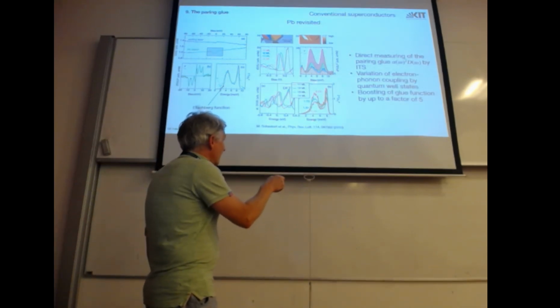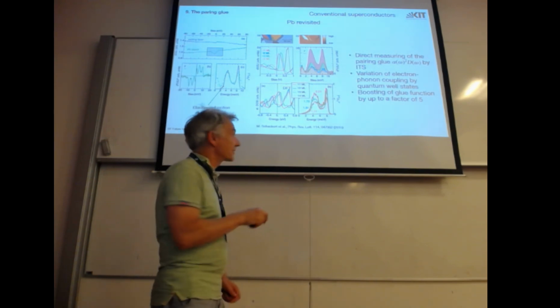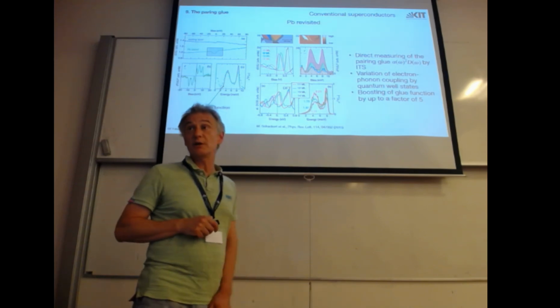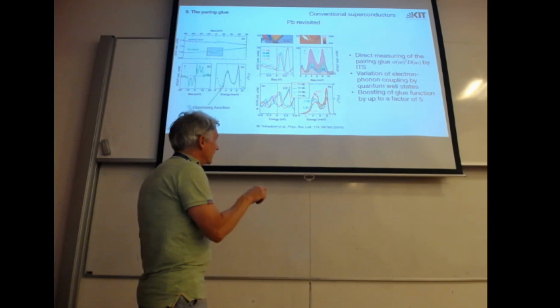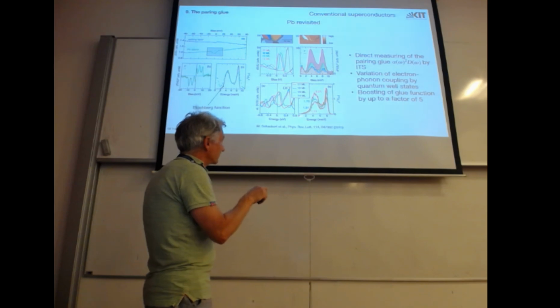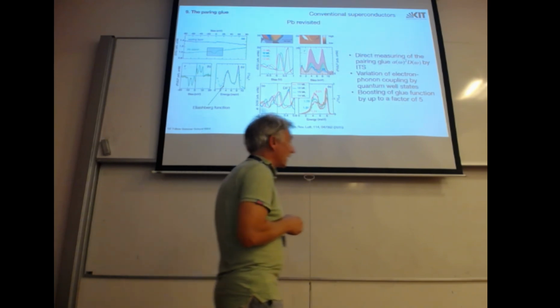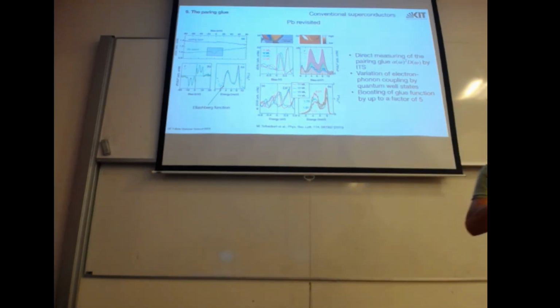There are longitudinal and transversal phonons. This is the phonon density of states, times this matrix element, which is assumed to be, for example, constant in energy. So this is the calculated Dirac function from theory. And there is a change in the coupling constant when you change the thickness of lead, just because the effect of the phonons to distort the lattice depends on the thickness of the layer, because there are quantum well states.